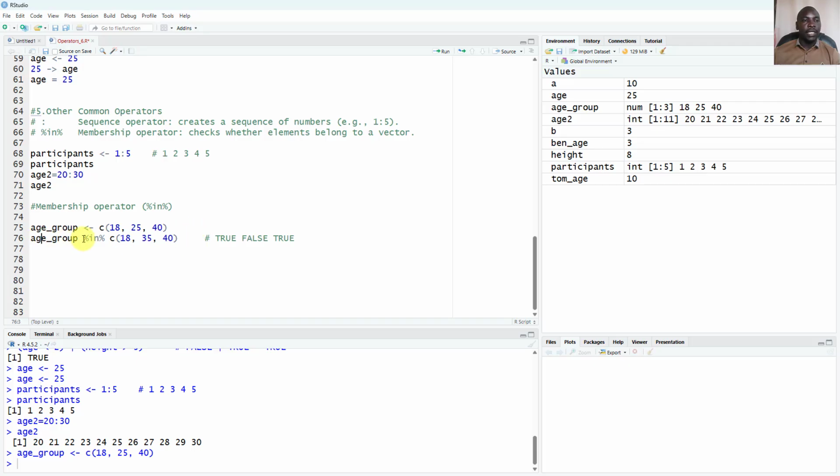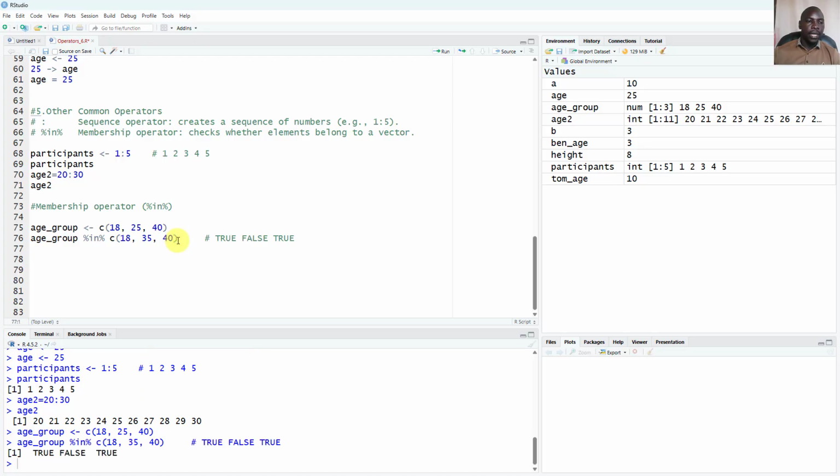So we just write age group in this. If we Control Enter, it will be returning true, false, true, because 18 is here, that is true. 25 is not here, that's false. 40 is here, that is true. To return true, false, true.